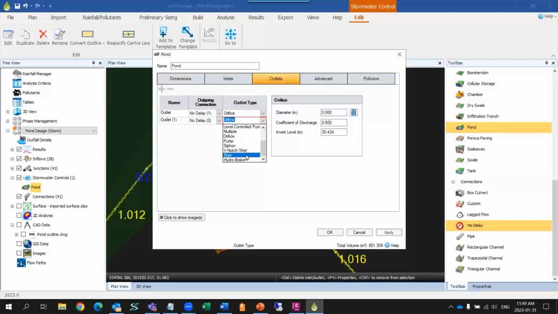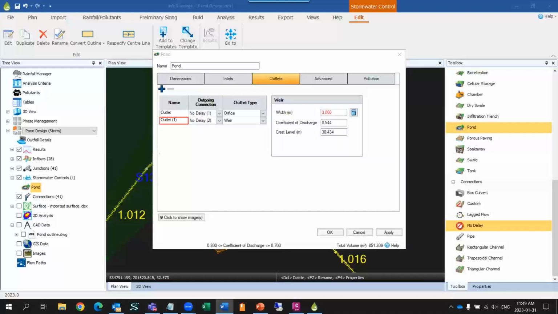Pump, siphon, hydro brake, V-notch weir. So I could choose that weir, then provide, okay, in this case, I'm not too picky on the size, but okay, 3 meter wide, plenty of room for the water to flow, okay? So I could do that.